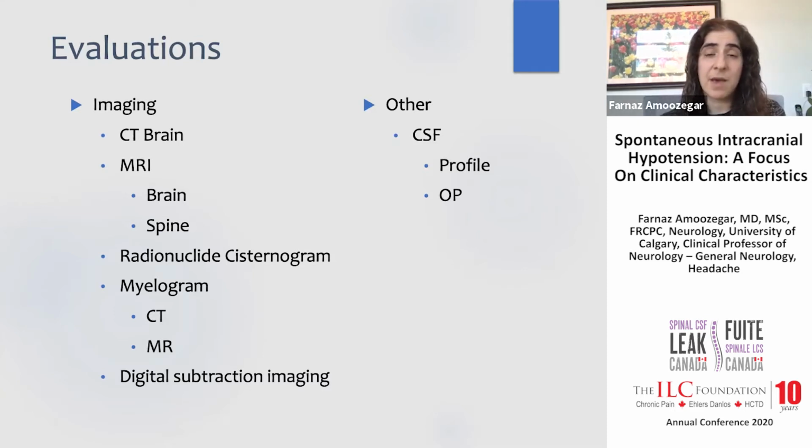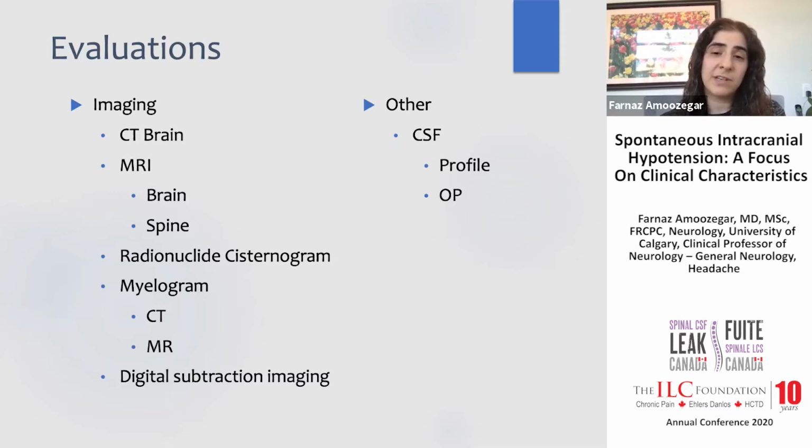So the initial MRI is done to help confirm the diagnosis, and sometimes that can be negative. And then if we want to localize the leak or go further, then we would go on to some of these other investigations. And then there are specialized investigations that not all centers do, but for example, you'll see there at the bottom, digital subtraction imaging. So this is a specialized technique that's done to look specifically for fast leaks, for example, CSF venous fistulas, et cetera. And unfortunately, it's not available at all centers, but it is a nice modality to have available.